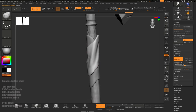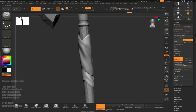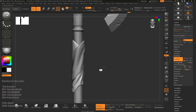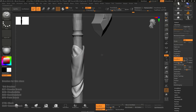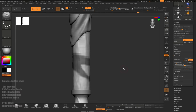I'm going to rearrange these wraps so they don't clip one another and adjust them with the Move tool. After the wraps and the details on the axe, I'm going to do some more wraps on the bottom. I'll mask like the regular wraps but make a little hole — I'll unmask in the middle using Alt — so it's kind of ripped in the middle. Then I'll extract it.